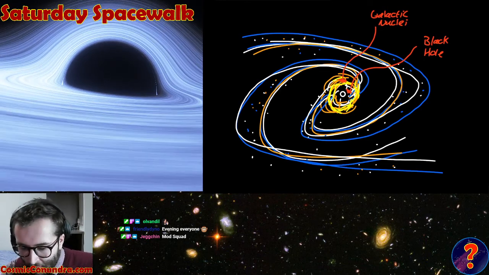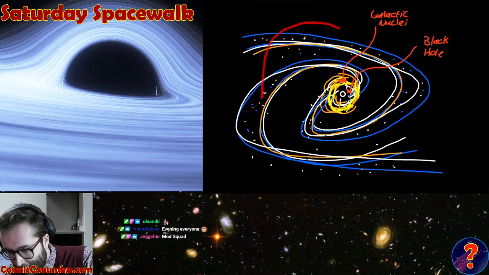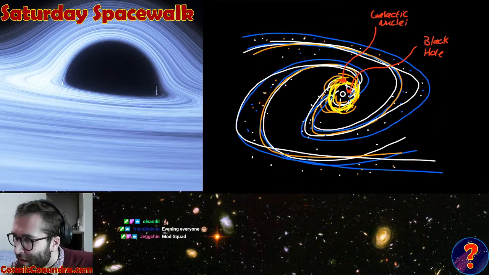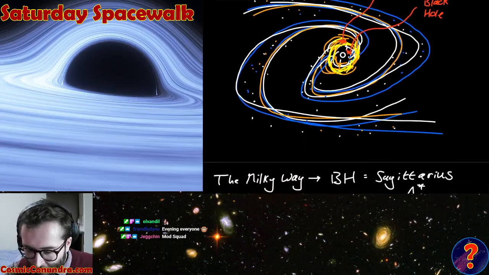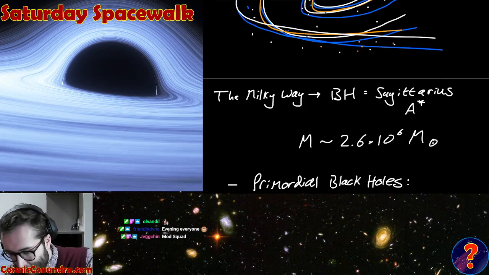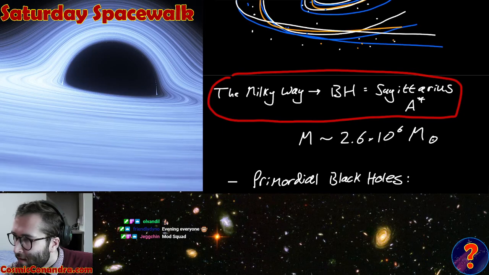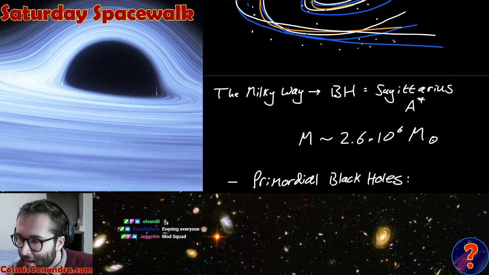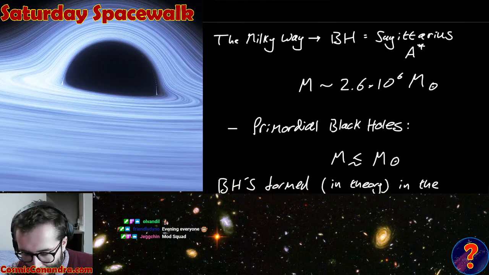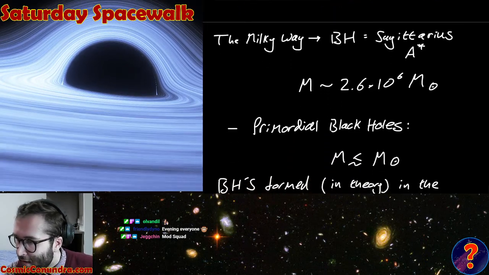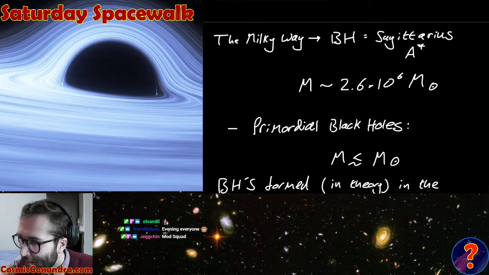Okay? But anyway, this is the kind of structure of a typical galaxy with a galactic nucleus and a black hole at the center of that galactic nucleus that we were just describing. So there we go. There is the Milky Way, the black hole we were just looking at there on the screen. This is a rendering of Sagittarius A star, the supermassive black hole at the center of the Milky Way. And this has a fairly large mass. This is about 1 million solar masses. It's thought to be from observational evidence.